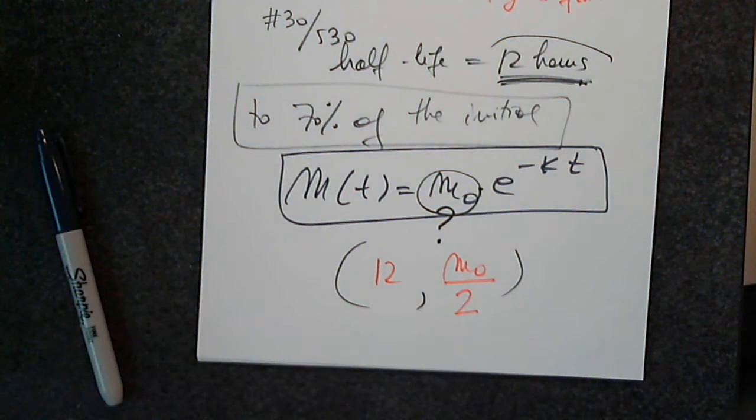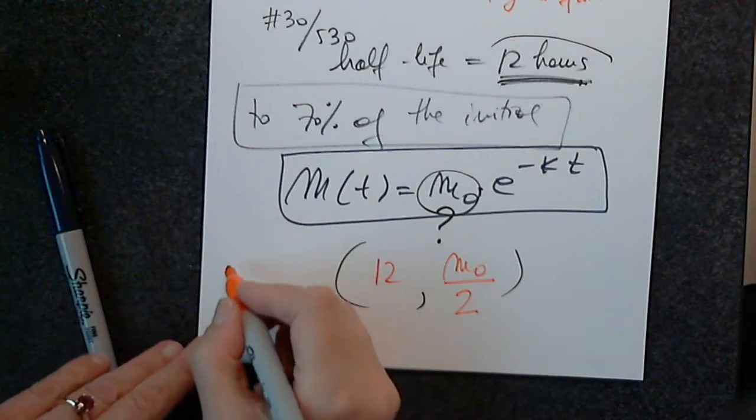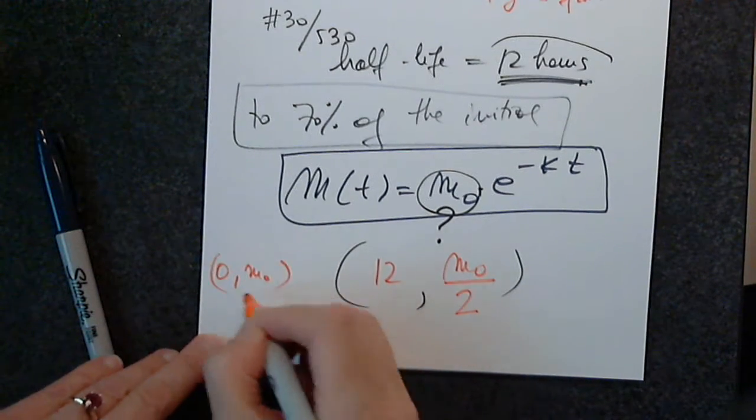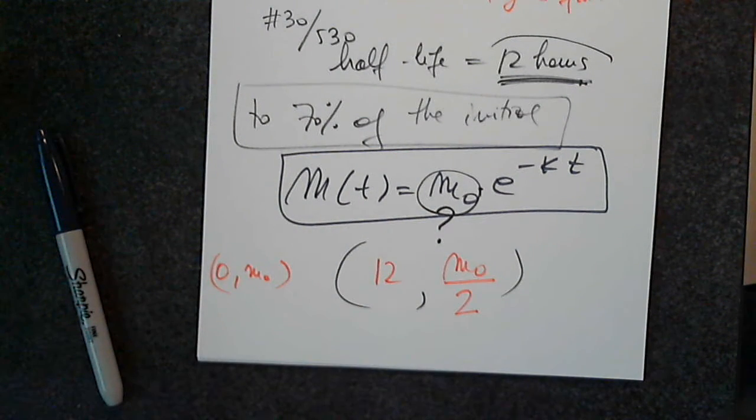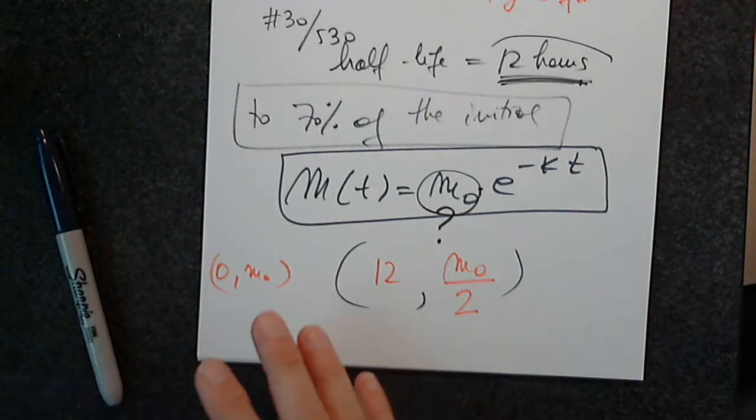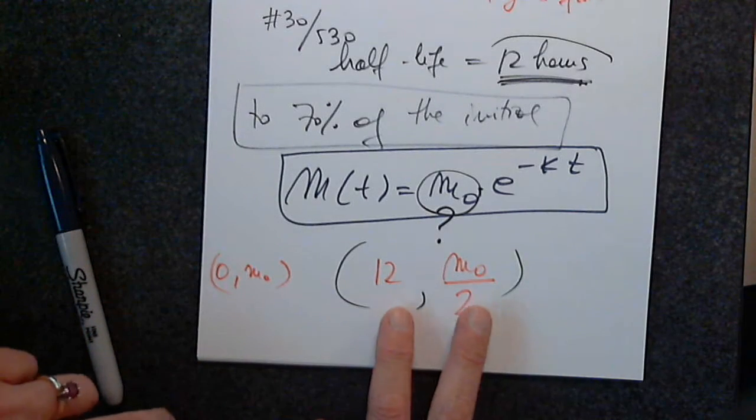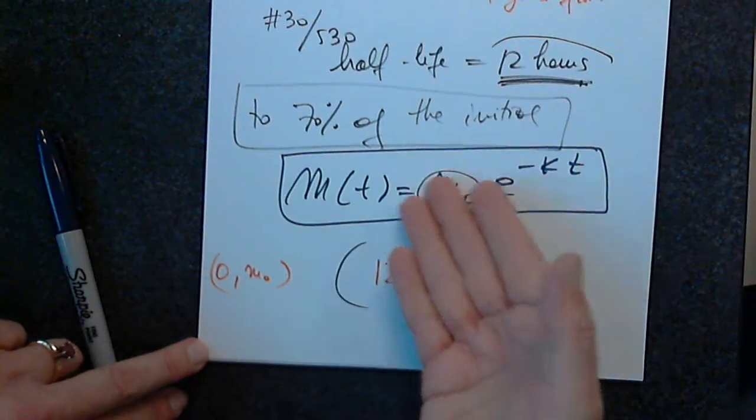That's the point. So I took M0. I don't know how much. You can create that point too. This is the initial point. At moment 0, right this moment, I took M0. In 12 hours, M0 becomes M0 over 2. Do we agree with these 2 points? Okay, so then let's show me how we put this point in the model.